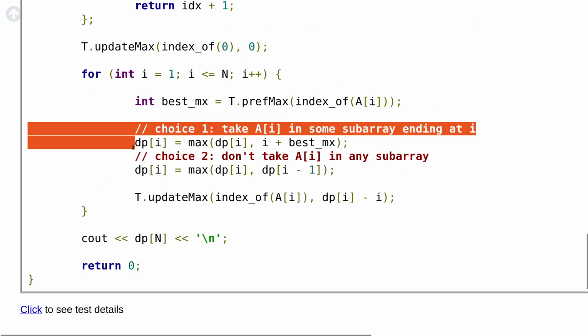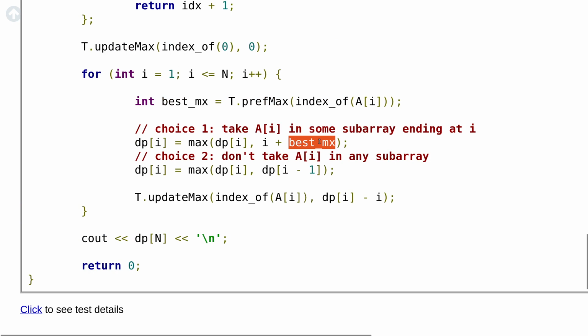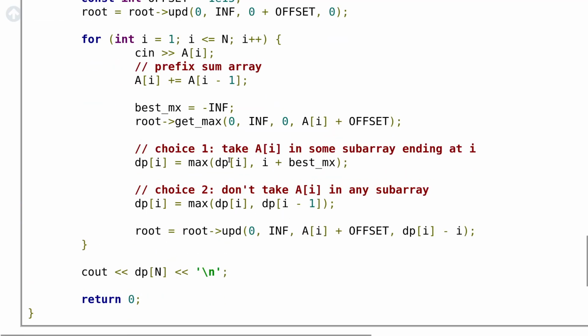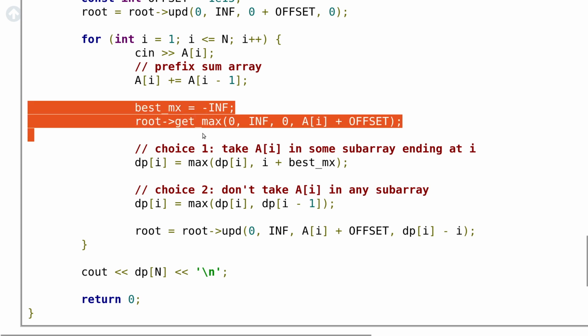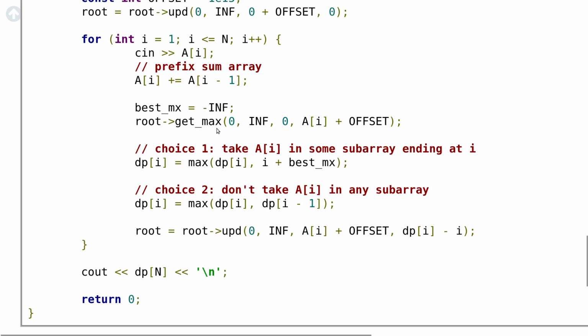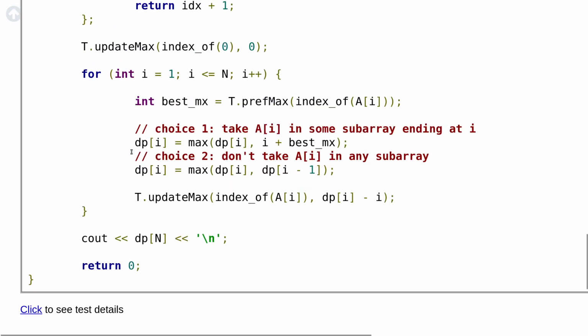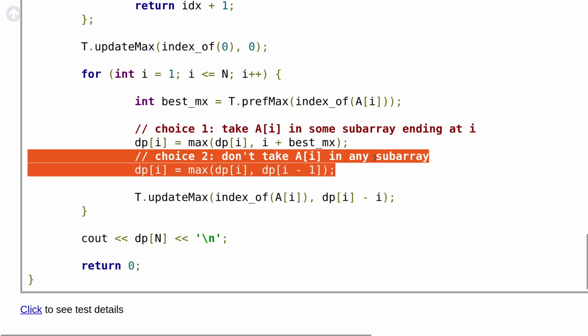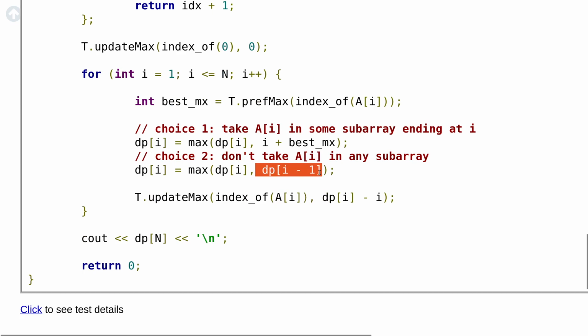And this part remains the same, choice 1, updating with best max. As you can see in this submission, choice 1 updating with best max. This part is handled by a fenwick vector now. And the choice 2 is a simple constant operation. Just take the value from the previous index and update the dp of i.